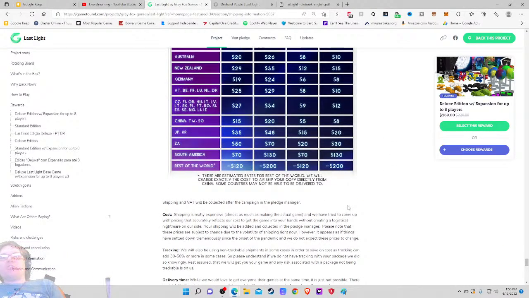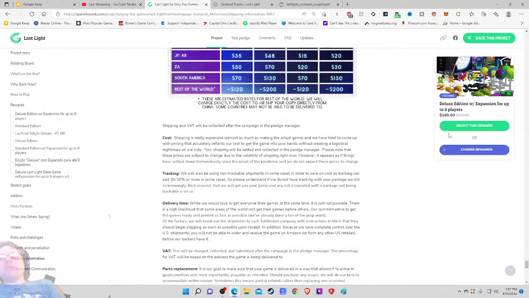There are estimated rates for the rest of the world. We will charge exactly the cost to airship your copy directly from China. Some companies may not be able to deliver to. And you've got to be careful with that one, because there are some places that'll cost you quite literally hundreds and hundreds of dollars to ship.